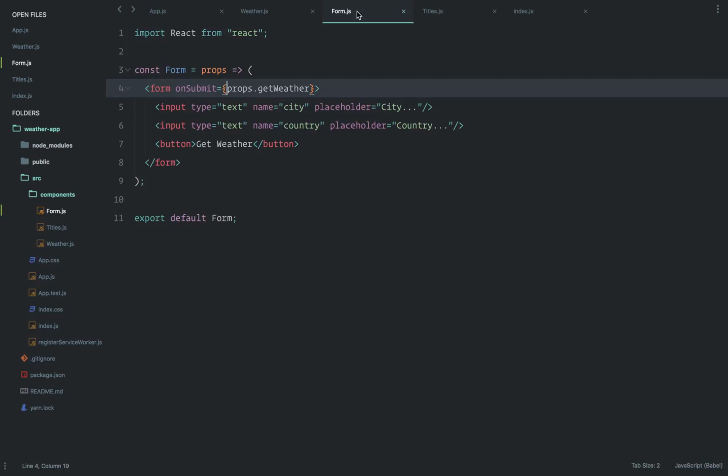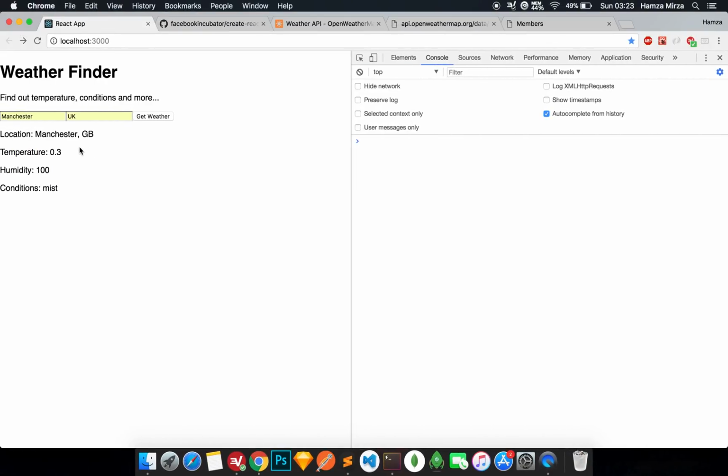If not, then I hope you learned something from it. I hope that solidified your React understanding. And you can make this app more functional. You can grab a bunch more values from the API, and you can add more functionality to this app. So the main reason of this video was to show you how to work with APIs in React, rather than just creating a simple to-do list application.